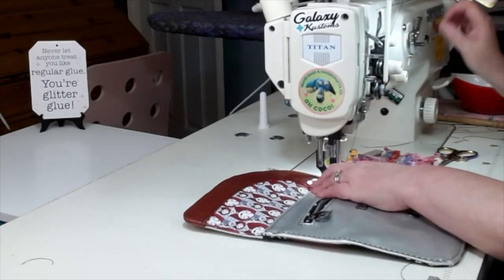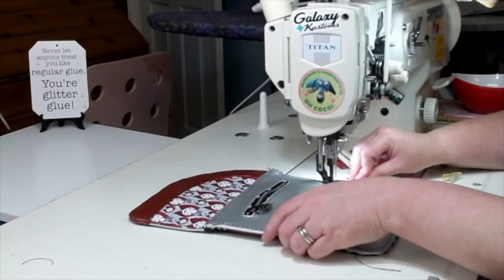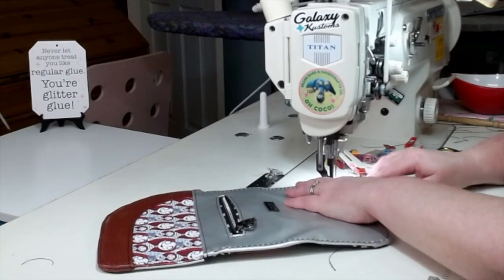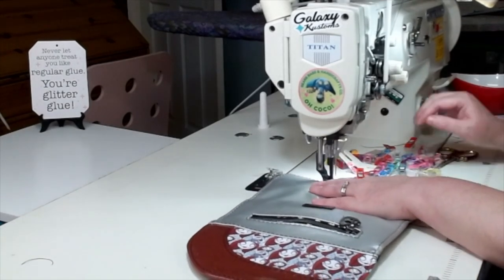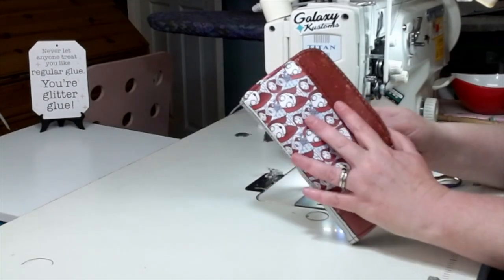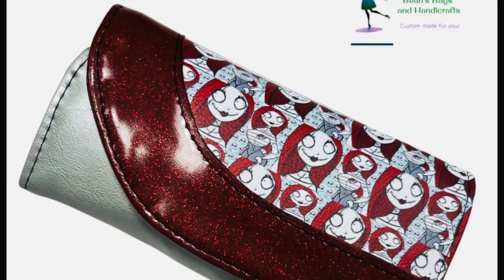Oh, I lied. I did use my hump jumper once. Then all that's left to do now is to make sure your snap lines up well, press it in place, and then we're done.